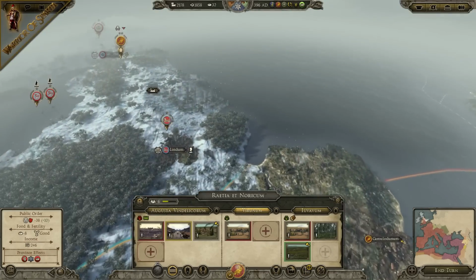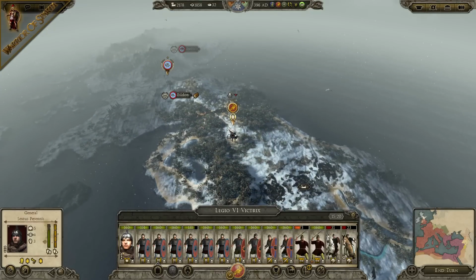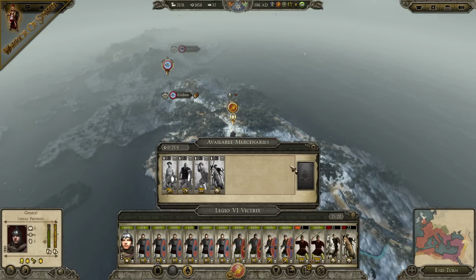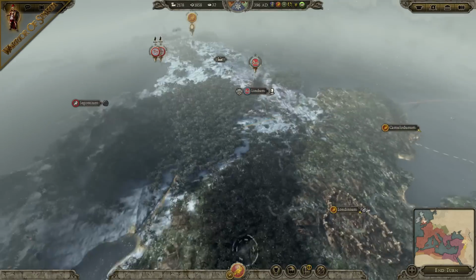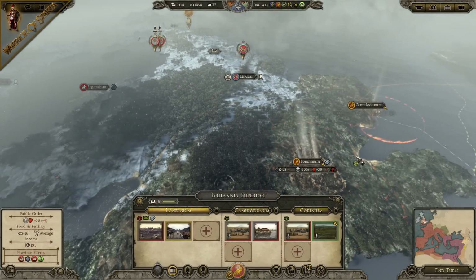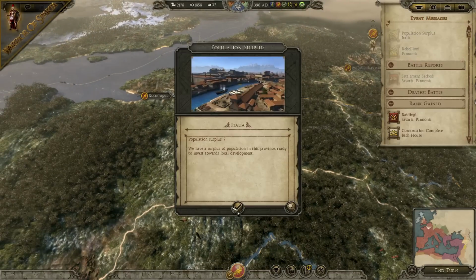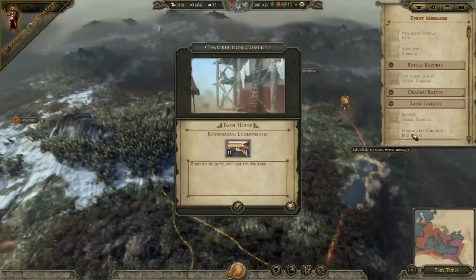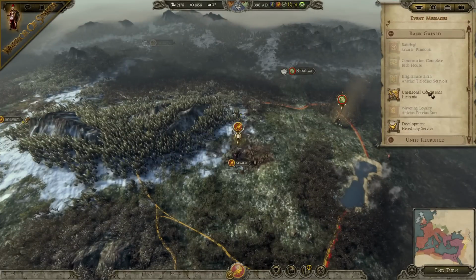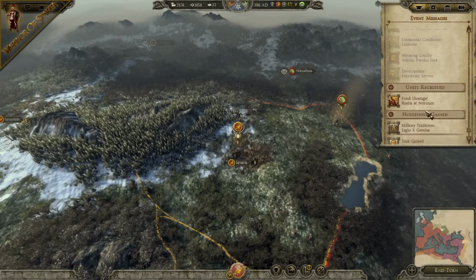Saxons have moved back. These guys are going to actually have some attrition if they're not careful. Britons are there. Anything else? Population surplus at Attila. Bathhouse constructed there. Procedural conditions. Development. Okay.